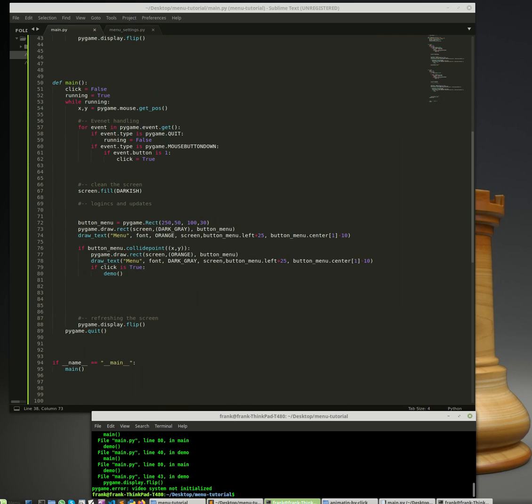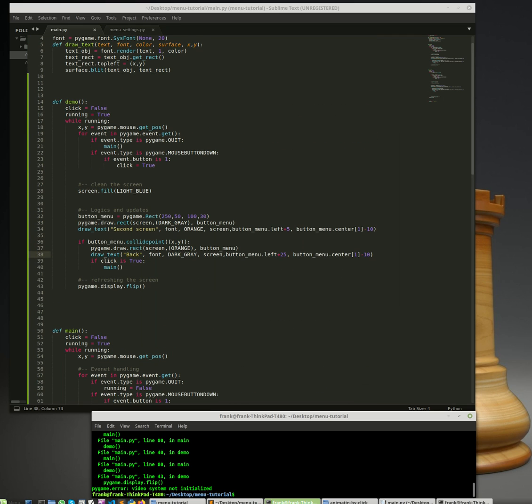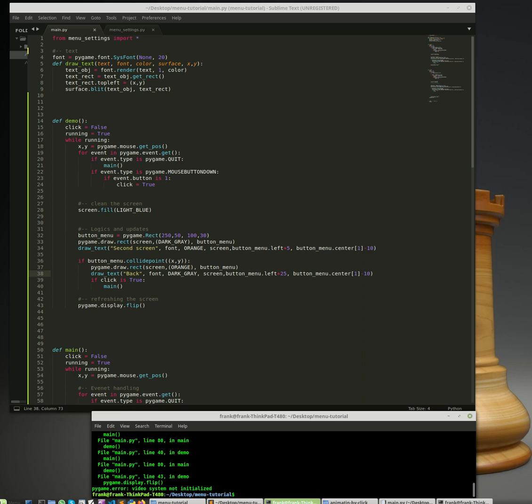You can play with it, you can make your own individual functions for each button, so just pick, copy, paste everything, and make the process of creating the menu much faster. And also there is another thing that you can use, is pygame_menu. It's some sort of helper library you can use. Just check it out and Google it, pygame_menu.